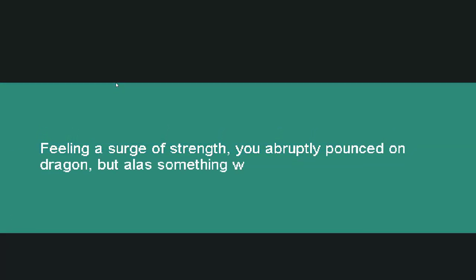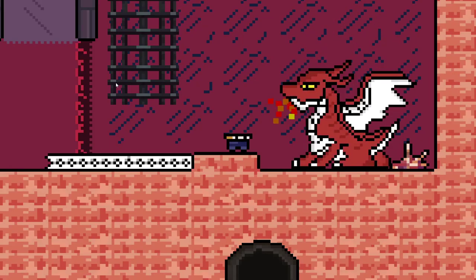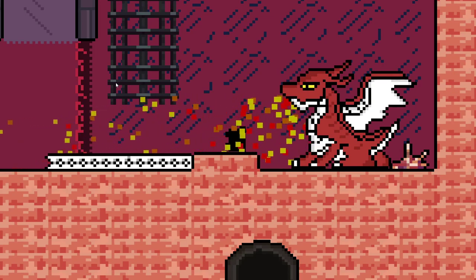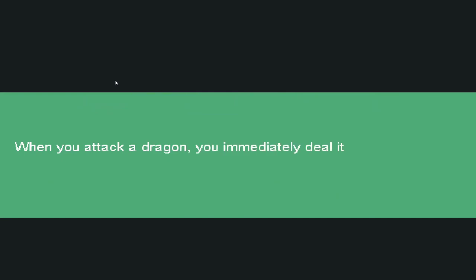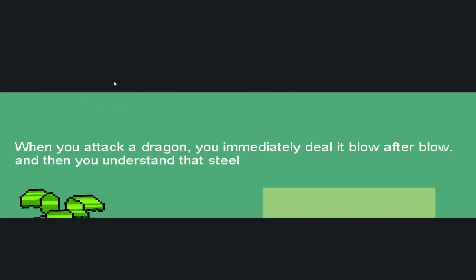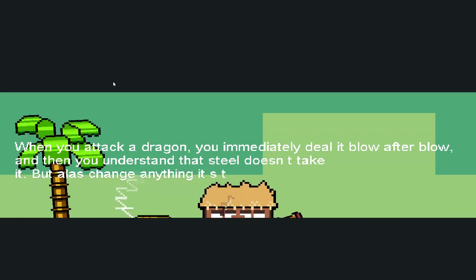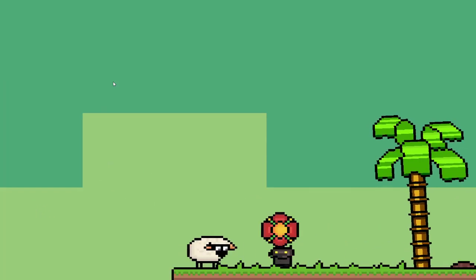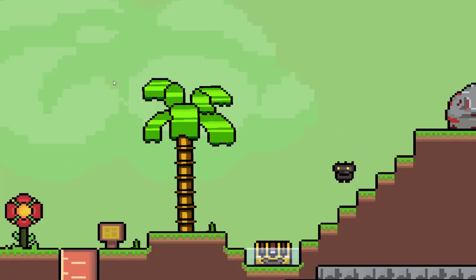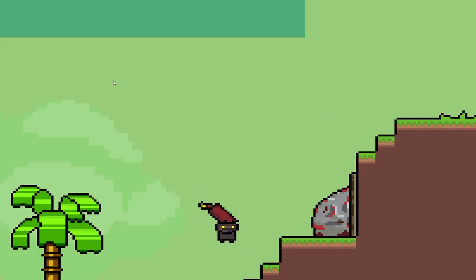Feeling a surge of strength, you abruptly pounced on the dragon, but alas, something went wrong. He murdered us? Ending number 17. When you attack a dragon, you immediately deal it blow after blow, and then you understand the steel doesn't take it.